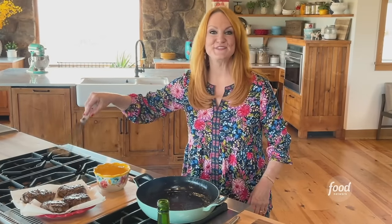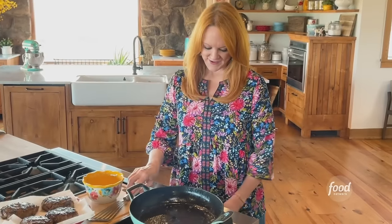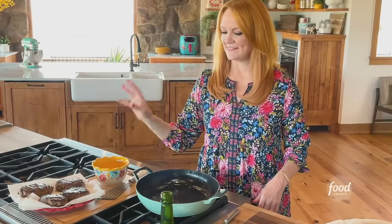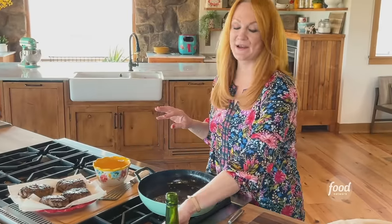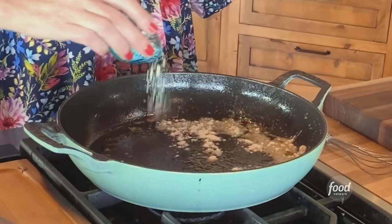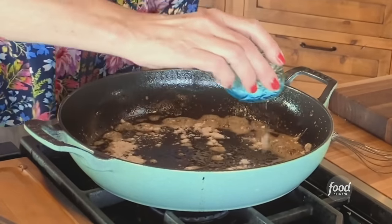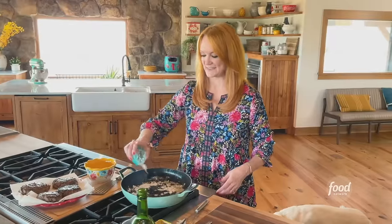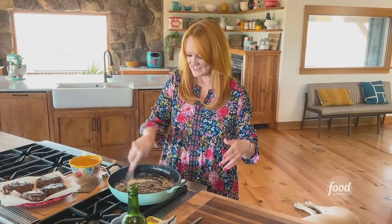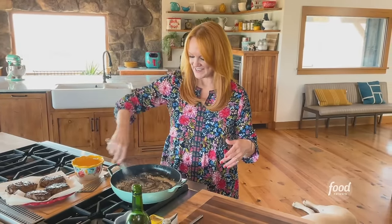Oh, look at those juicy steaks. Okay, so now normally I would pour off excess grease, but the beef was pretty lean, so I'm not gonna worry too much about it. There's not too much in the pan, but there's just enough to start on the delicious gravy that goes with the Salisbury steak. So I'm sprinkling a little bit of flour into the skillet, and I'm just gonna let it cook for a little bit, just 30 seconds or so.